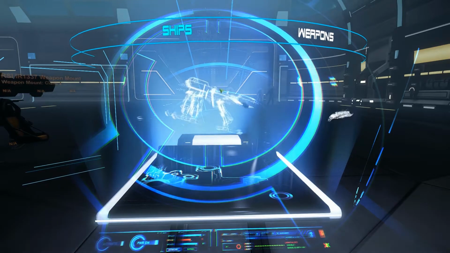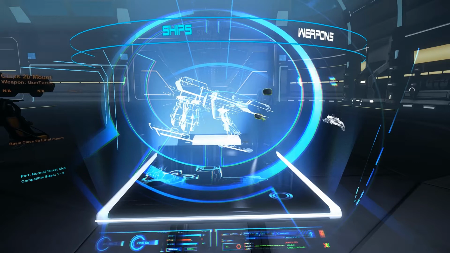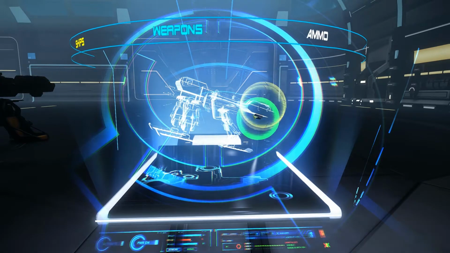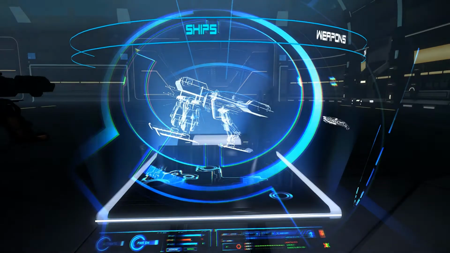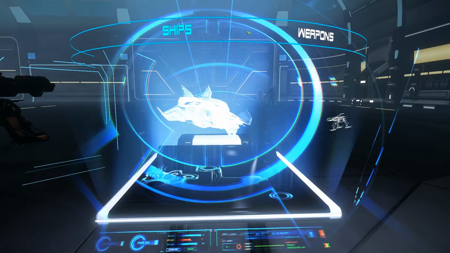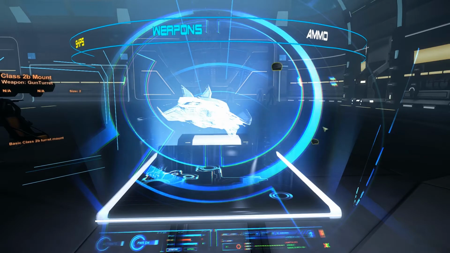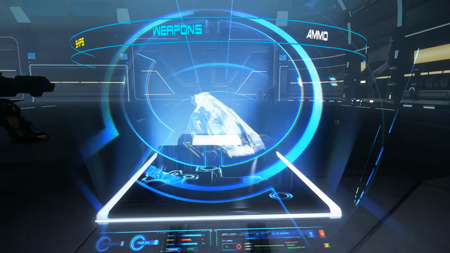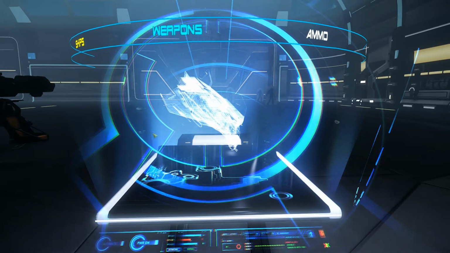But you can also access this. You just drag it in, and as you can see here, we've got the class 2B mount for a gun turret. Can't actually do anything with this. I think you can actually. Hold on. There you go. I can take it off. So I can take that off there. But if I change to the ship now, there you go. That goes back in there. I don't think I can then mount this anywhere here because there's no modules or any areas that I can stick it in.